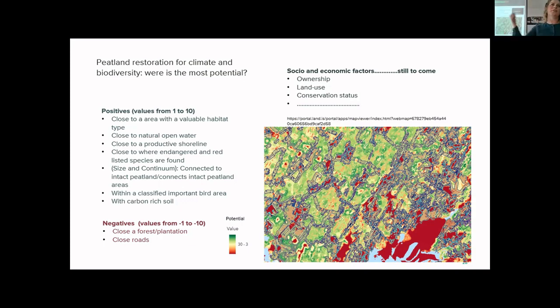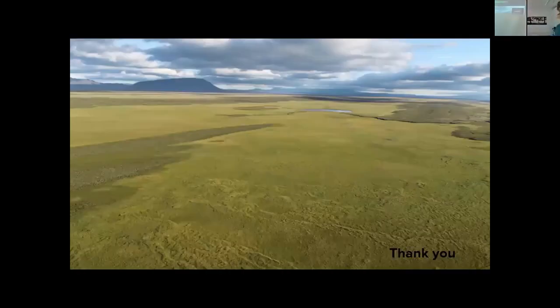In Loðmundarfjörður, a very well known example in Iceland, they drained the whole valley and all the people moved away and it got deserted. And we very much want to restore it. And lastly, the only beautiful picture of intact wetlands. This is also quite close to Mývatn, but in the highlands, a huge area. Very, very nice, very beautiful. Me and Iðunn went there last year and Iðunn took this picture. We were very impressed. And there is no protection status on this area, which I think is crazy.